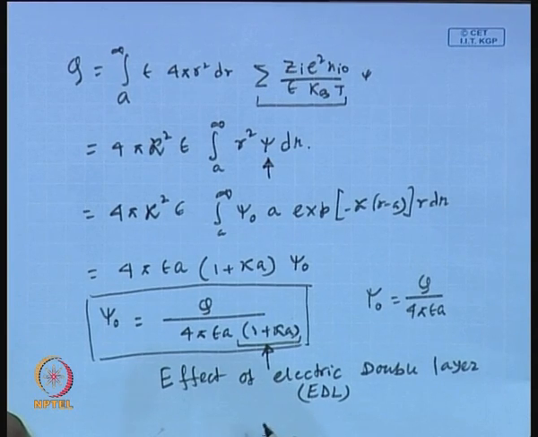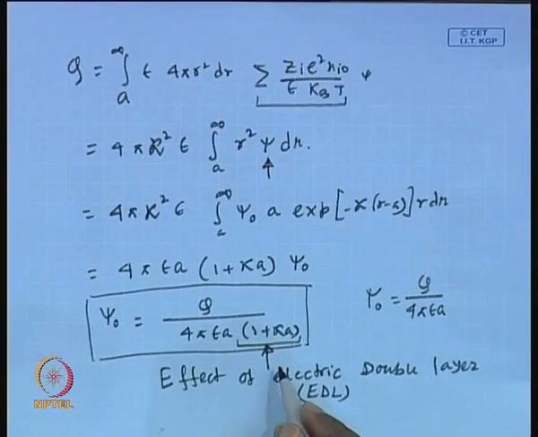Those who have come late or could not attend the last class, we can clarify the significance of the electric double layer. It is basically the region around a charged sphere or a charged flat surface where the presence of the electric field in the electrolytic solution will be experienced. Beyond that, the solution becomes electroneutral, and the electric potential because of the presence of the charged surface will be nil there. Okay. So that is the electrical double layer, and this is the way it will be influencing the surface potential and the charge residing on the particle.